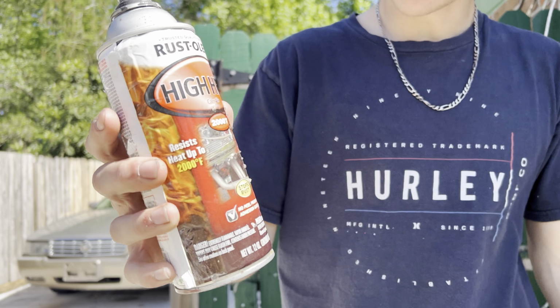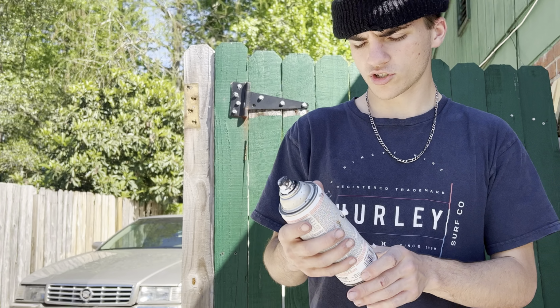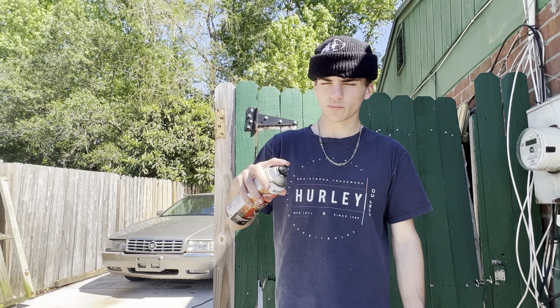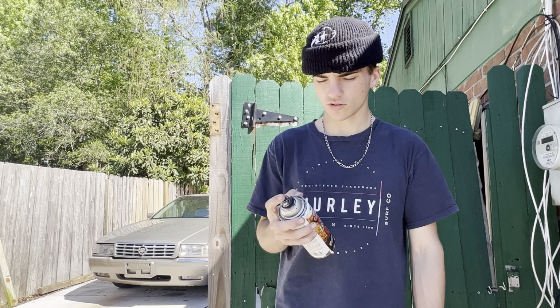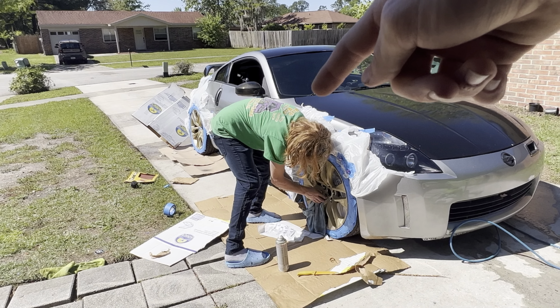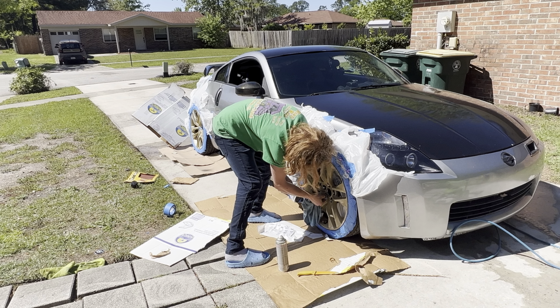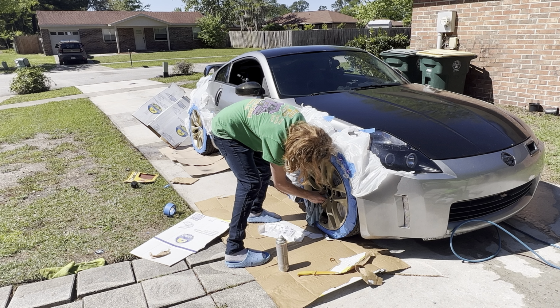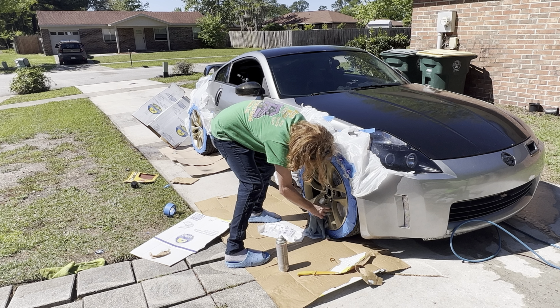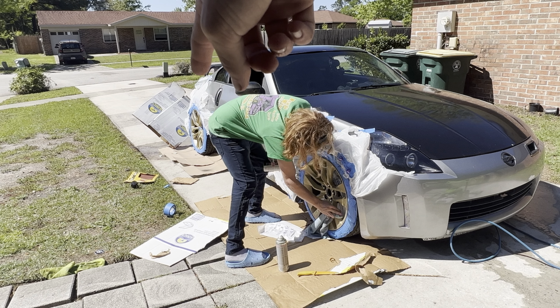But we're gonna use this right here. My brother had it laying around his house, so we're just gonna use this for the primer and then put the black paint on and then a clear coat. So all right, we got all of it. We got the bags around it so it doesn't get on the paint. I should probably get this area right here though, so it doesn't get on the paint. And then we got the cardboard in the back to try and stop wind back there, but that's really not helping at all. But yeah, so we're gonna start painting now.